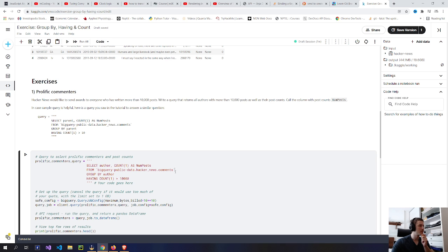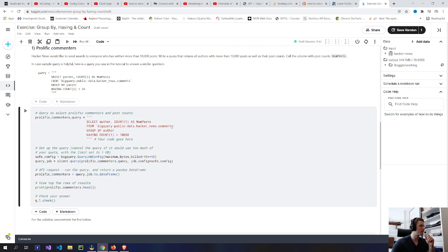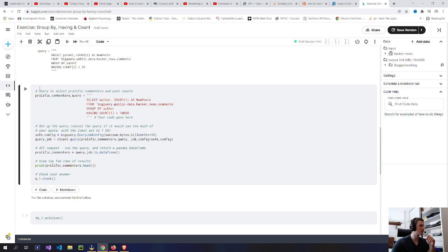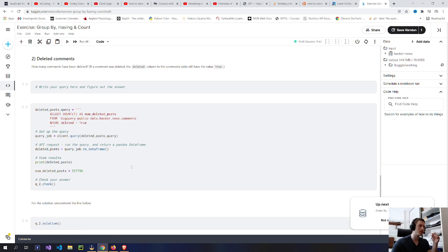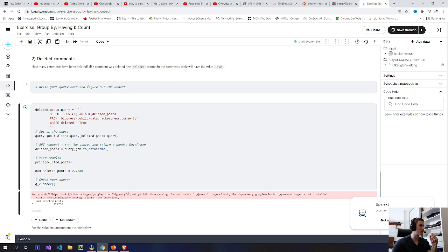Because in the tutorial they use the name of the column. Choose the count, not a number. So it's confusing. Same thing here, count 1, and where the data equals true.